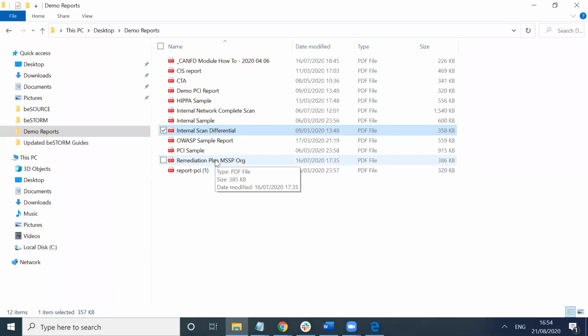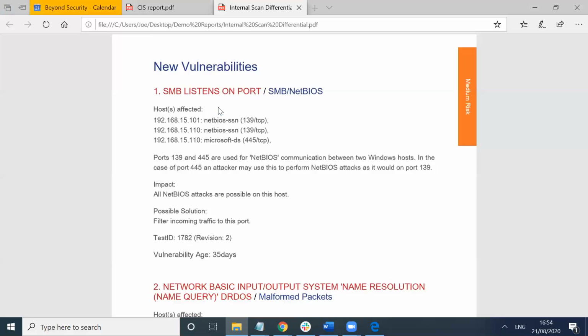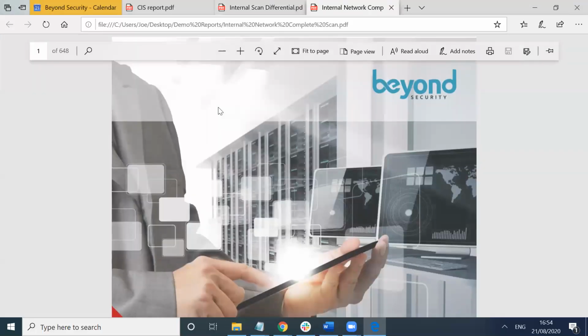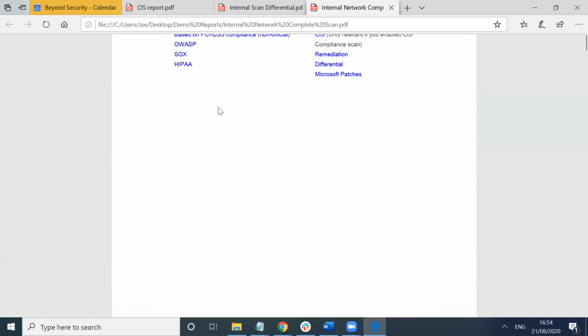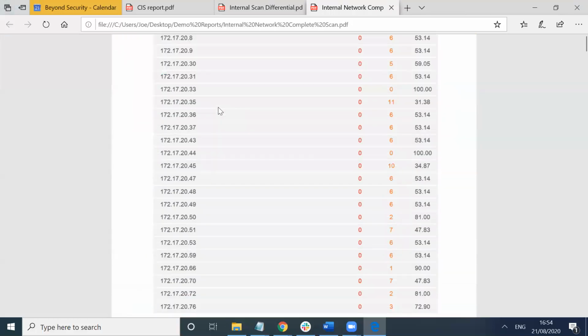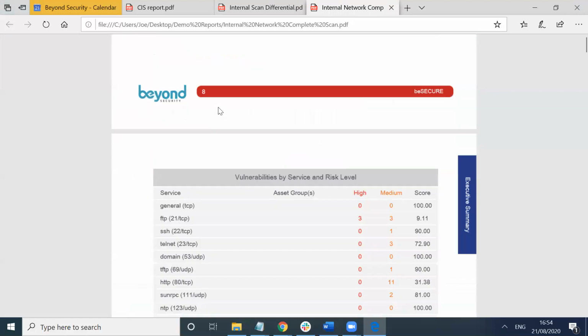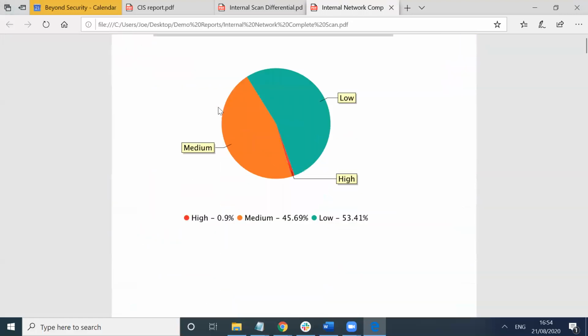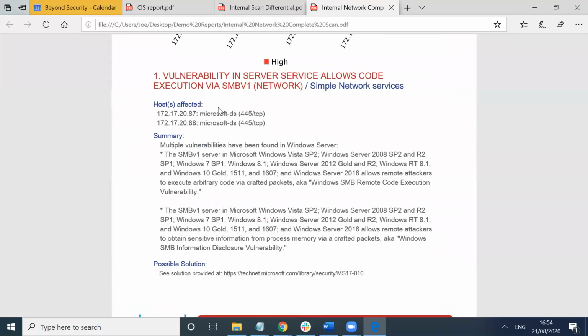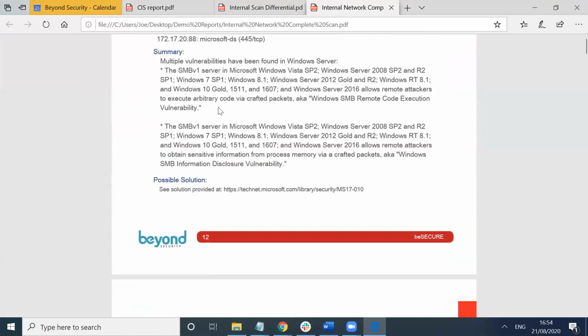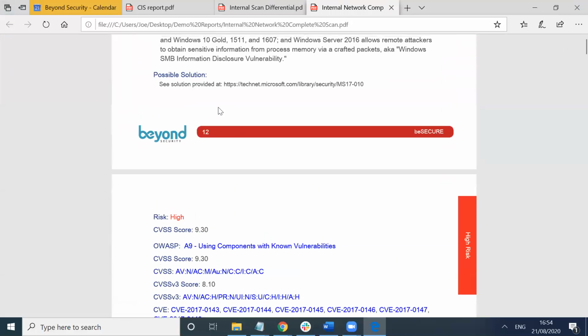The remediation work plan we already saw, the OS report as well. And now we're going to see an internal report showing you some of the nice highlight vulnerabilities we can find. For example, the ability to find remote code execution, which will show up here. So you can see the remote code execution on 2 IPs. Then we will provide a summary and we will provide a solution, of course.